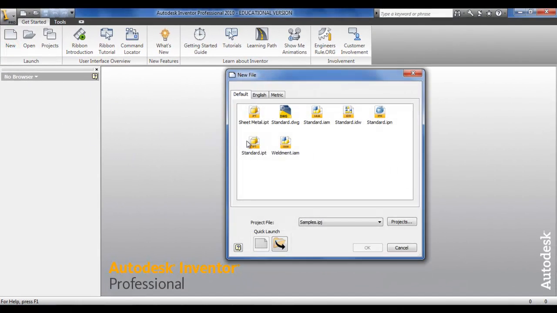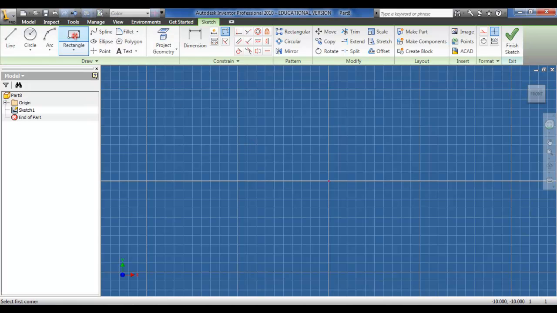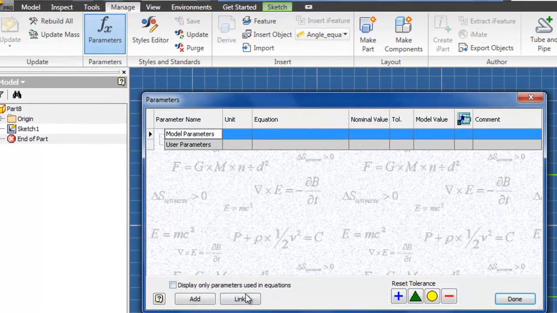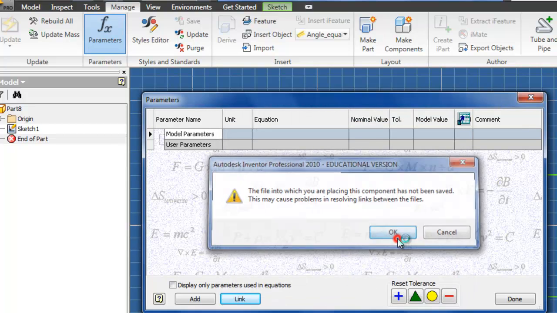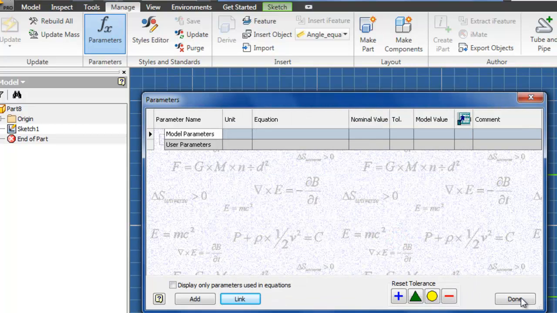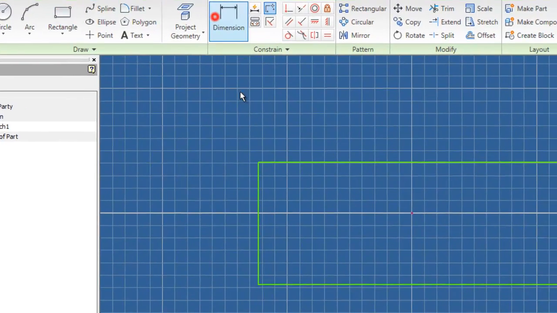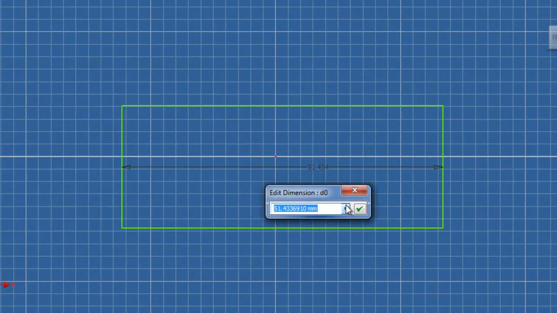Referring back to the Inventor drawing, we're just going to create a standard part. Now the first thing we're going to do here is just to create the top. So we're just going to draw a rectangle using click and drag, manage, parameters, and we're going to link the Excel sheet that we've already created. This is exactly the same steps we went through in previous tutorials. These parametrics, when they're inputted, will drive our whole model and enable us to infinitely redefine the measurements, the parameters of the finished piece of furniture.